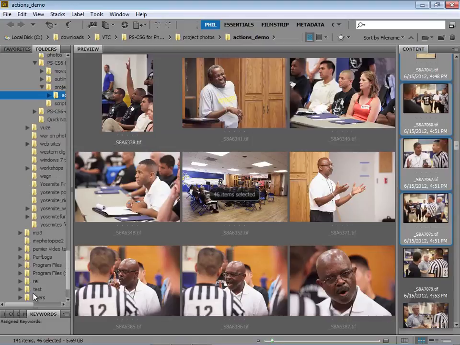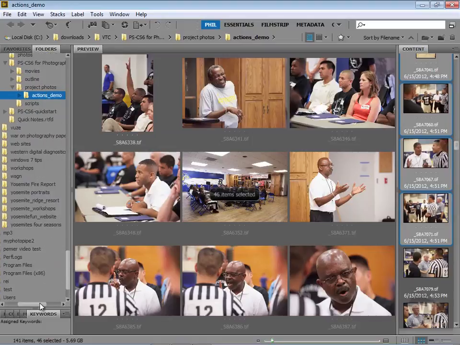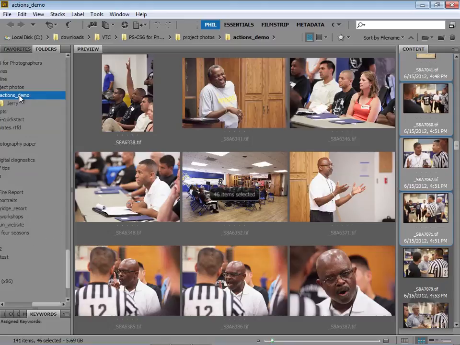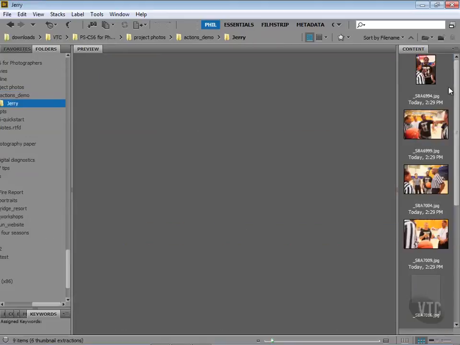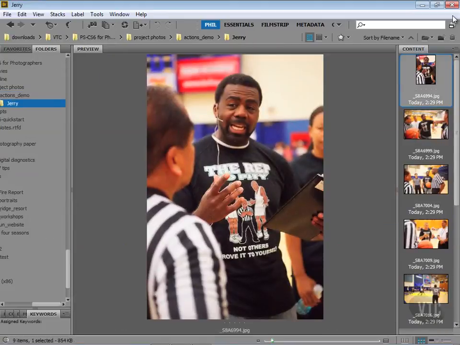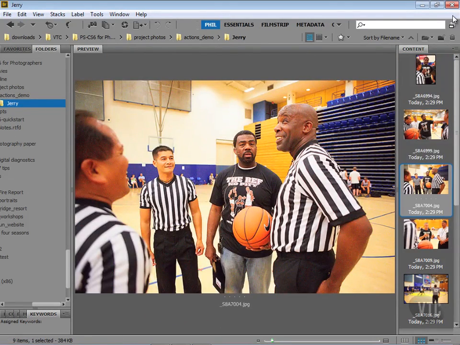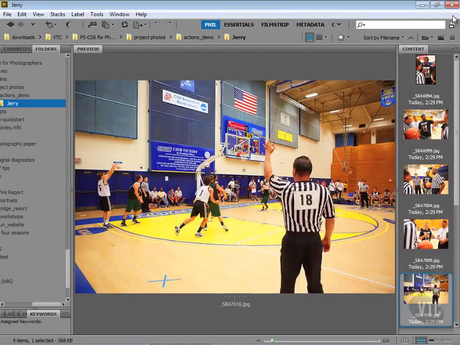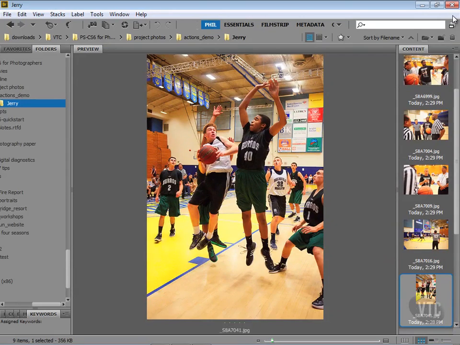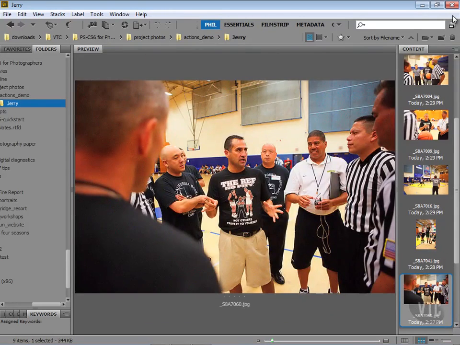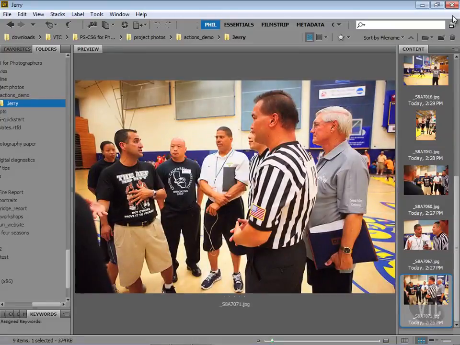And so what we want to do is make sure we're not going through an entire section of images and having something mess up. So let's click on Jerry, and indeed these are coming in the way we want them to. They've been resized, and I'm not happy with that sharpening process, but that's okay. These are only proofs. Something for Jerry to look at. These aren't the exact images that are going to go on the internet. I'll treat each one individually once we know exactly which ones are going to go up. But for now, this will work.